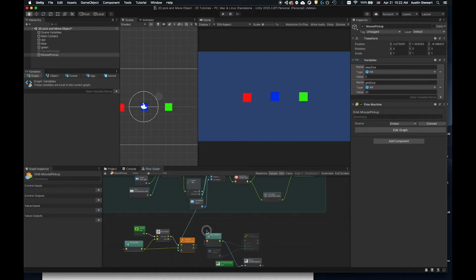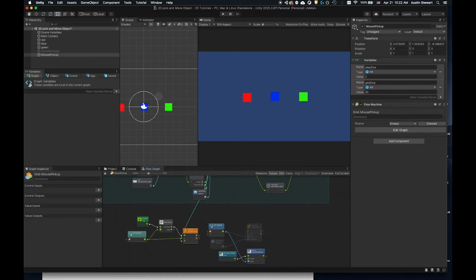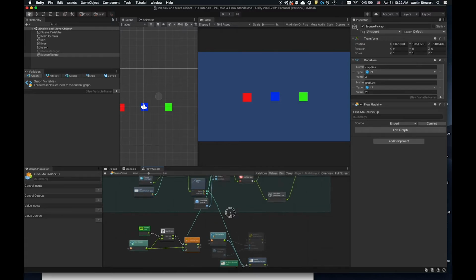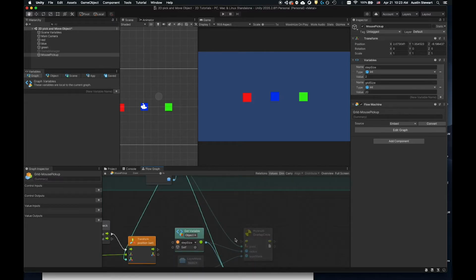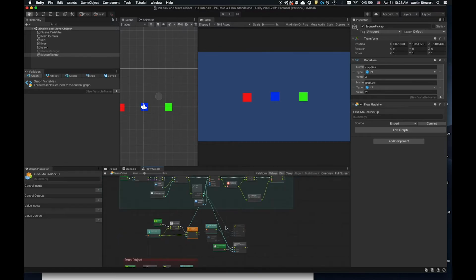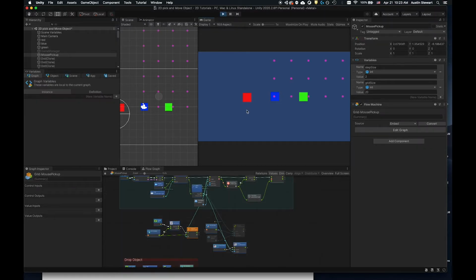What we need to do is come up here, grab our origin again, drag it down here and set that as our center. Surprisingly enough, that's also probably what we're going to want to use for the point that we're doing this overlap around as well. But let's see if this works a little bit better.